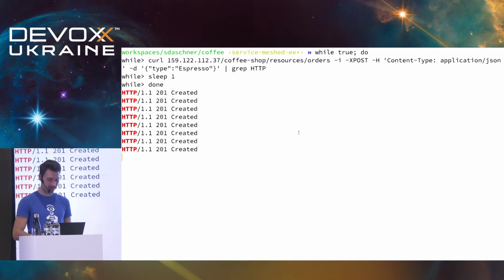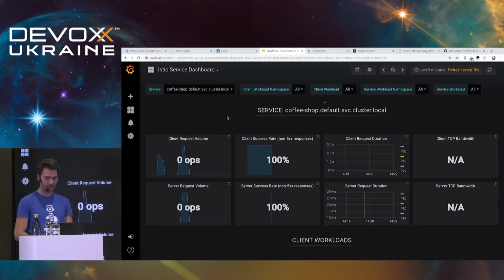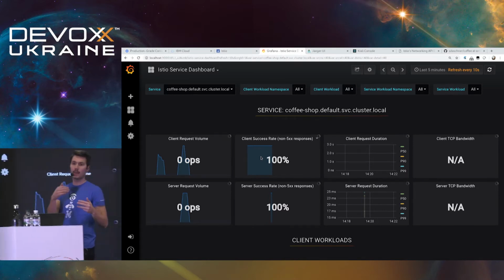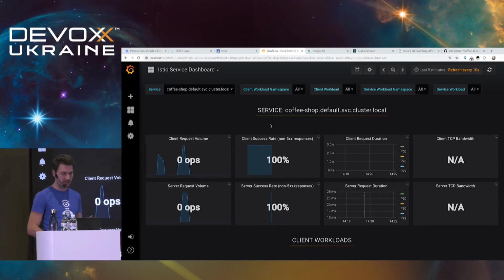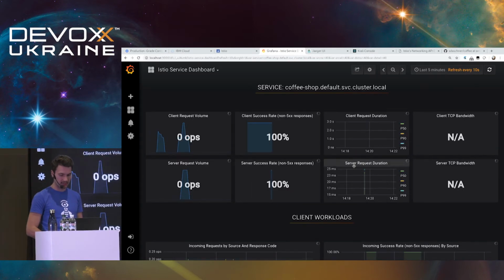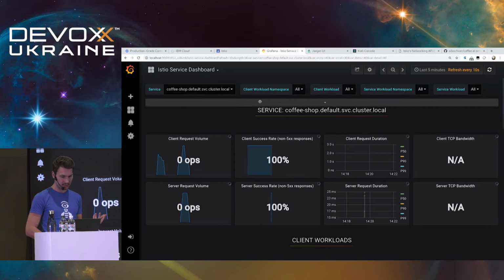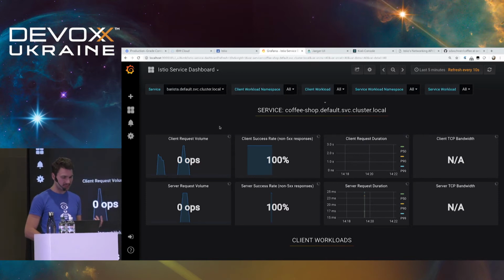Once we created all that coffee, we hopefully can see in our monitoring solution that now there are more requests going on here. I hope that it didn't kick me out of my port forwarding. What happens is that you can use these dashboards to already see some technical information about your requests. For example, you see the success rate, success based upon HTTP information. So HTTP status codes, you can see the request duration, and everything that we can include on a technical level. The same is true for the barista system.